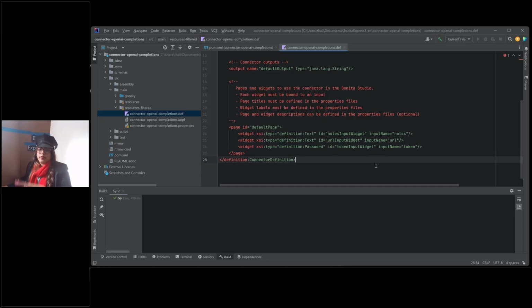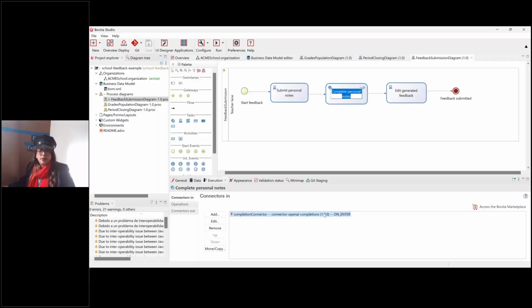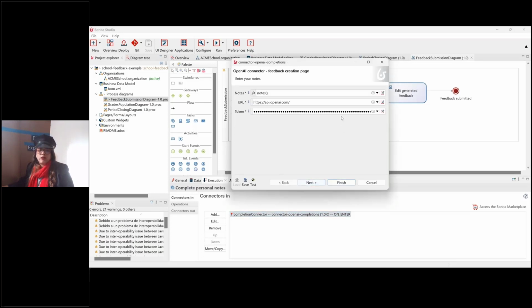So it's really shown not as the token, but just as a password. This is just for the reminder. This is what we are configuring right here: nodes, URL, token.